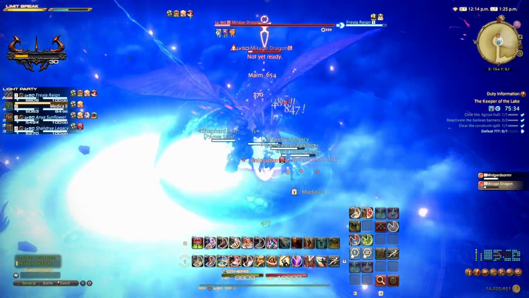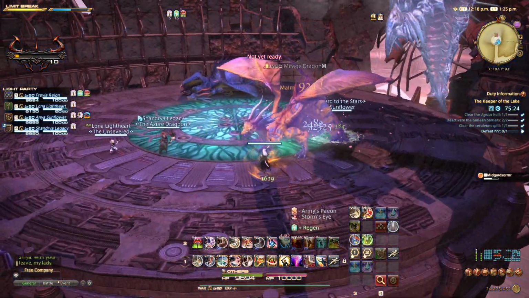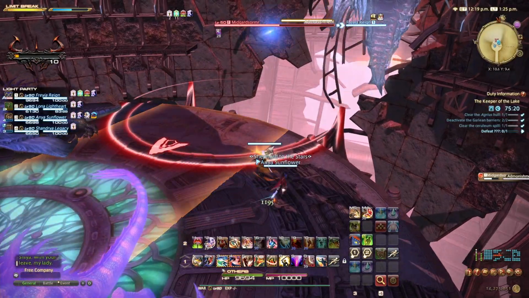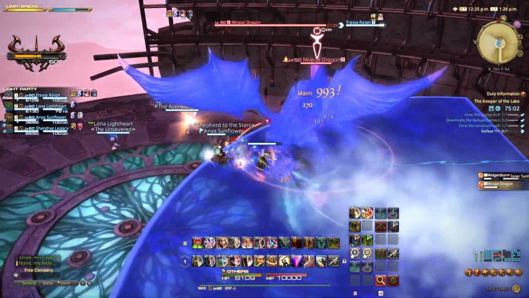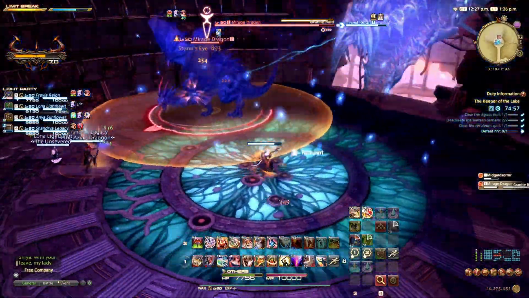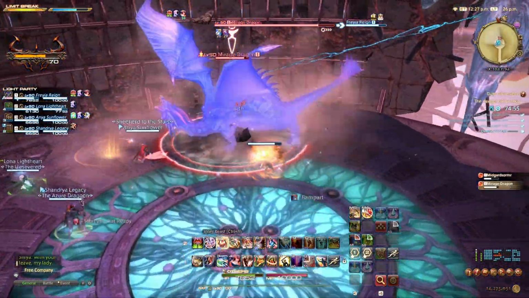Kill the Mirage Dragon and this will deal huge damage to Midgardsormr. Keep dealing damage until the second Mirage Dragon is respawned. This Mirage Dragon needs to be tanked as close as possible to the boss to cancel its buff. You will need to avoid the AoE from Midgardsormr and avoid Sheet of Ice from the Mirage Dragon.